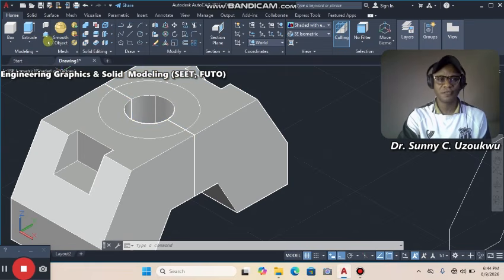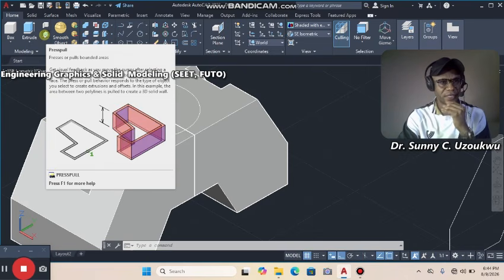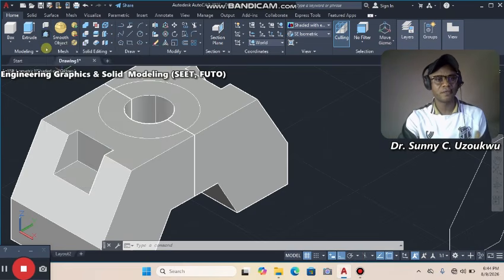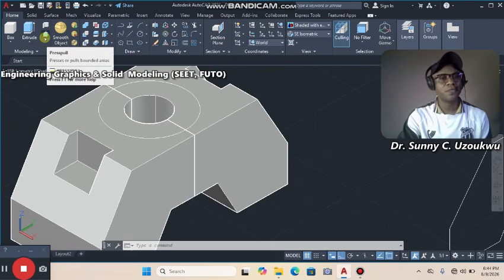You know, this is for the sake of learning. You come back to the modeling panel again. When I was explaining the 2D, I made mention of the fact that the home tab is the most important tab. It's not because other ones are not important, but when it comes to drafting or drawing, it gives the entire tools that are needed for that. That is where you find your draw panel as we have it in 2D, but in 3D you have both draw and modeling panel, and of course we have your modify panel which you use to work on the tools.